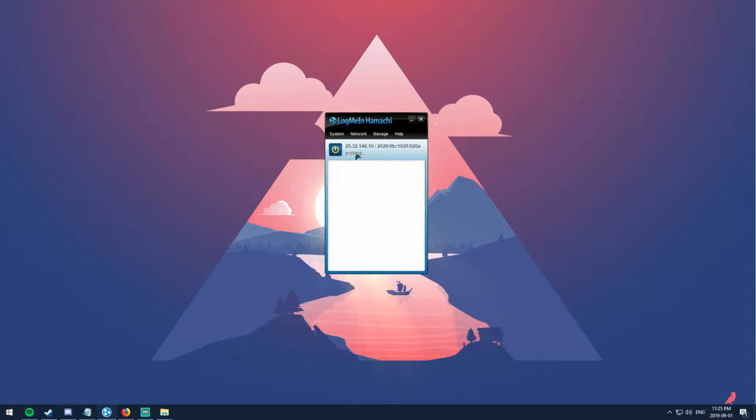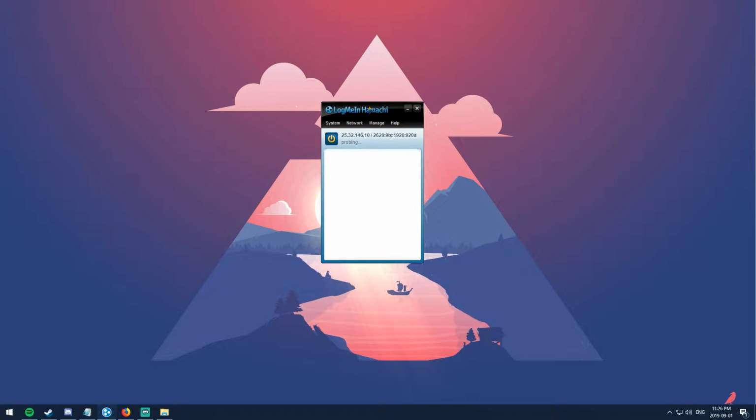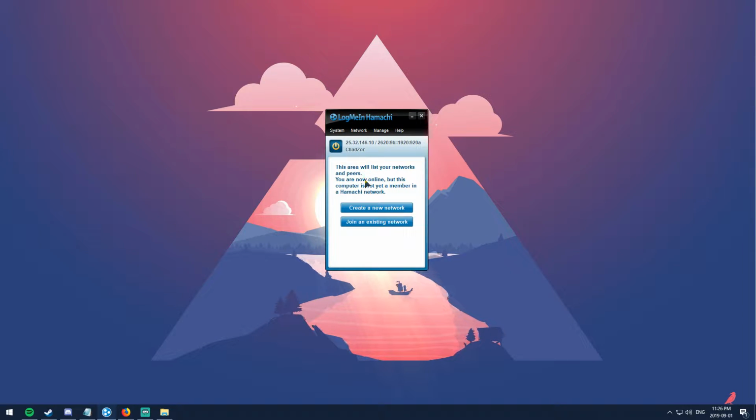You would turn it on, connected, probing, then you wait a while. Probing means it's getting your connection, and there you go. So I have nothing here. This is what yours will look like too.